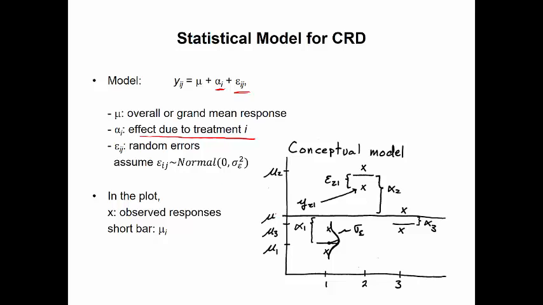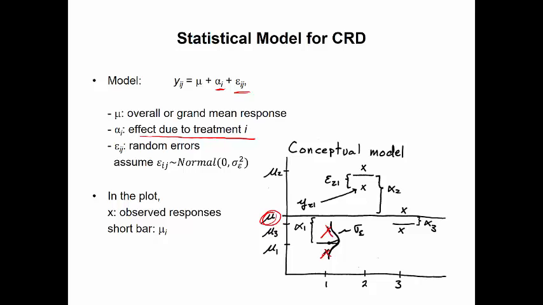Here is mu, your overall mean. So there's a true mean, right? That's just if you took all the observations, you sum them up, divide by the total number of observations, that's your true mean. Now, again, this is for your conceptual model for the population. So we'll estimate these values later with data, but this is just the conceptual population model. Then for each of the 3 treatments that we have here, we have data. So that's what your X's are in each of these individual cases. You've got your X, right?